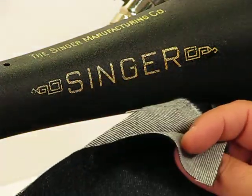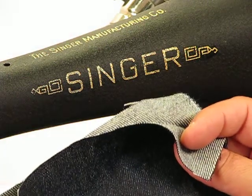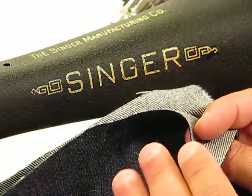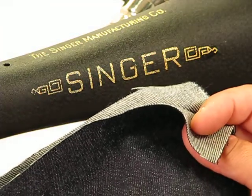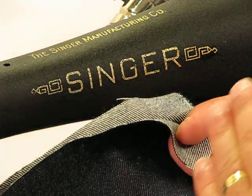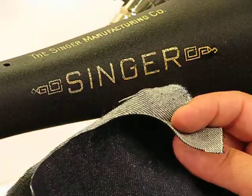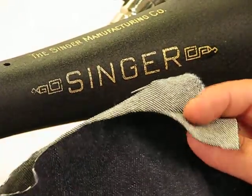Welcome back again to this Singer Model 6618 — a magnificent machine born back in the 1930s, specifically May 26, 1936. I can't say enough good things about this machine. I love Singer Featherweights, don't get me wrong, but when it comes to what this motor does because of this unique drive shaft system — the turbine drive system — compared to what the Featherweight has done when I've sewn on it before, it's just so obvious to me. If you love Singer Featherweights, you ought to get one of these. I think you'll fall in love with what Singer has done with the 6618. It's just a spectacular machine.